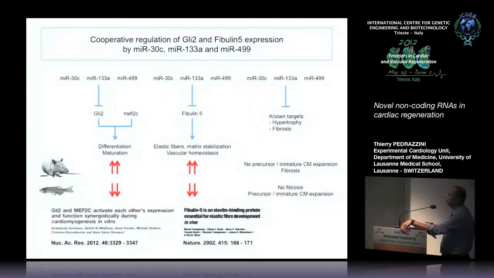Now it's interesting because we haven't pursued this further, but it's already been described that GLI2 can associate with MEF2C to control differentiation and maturation in the heart. And fibulin 5 has obviously also been shown to be important in the normal adaptation of the heart. So you can speculate about the effect of this, but it's obviously a different outcome that will result from the modulation of this gene in the fish and the mouse.